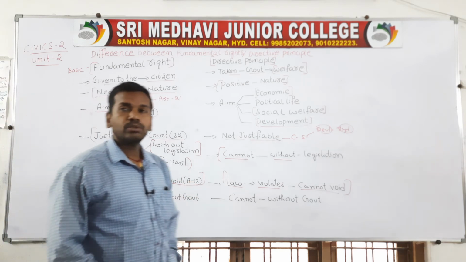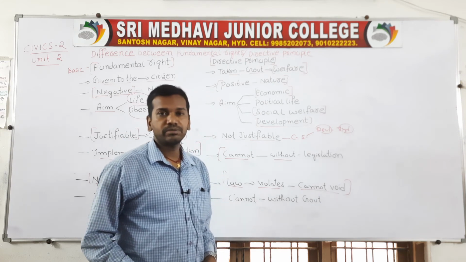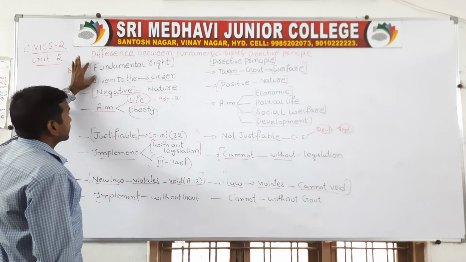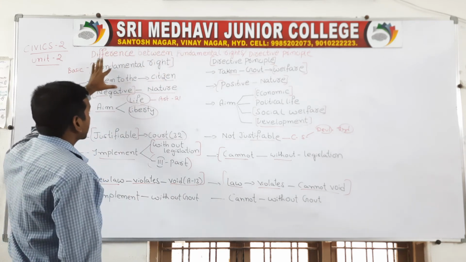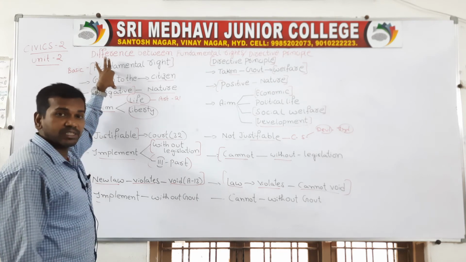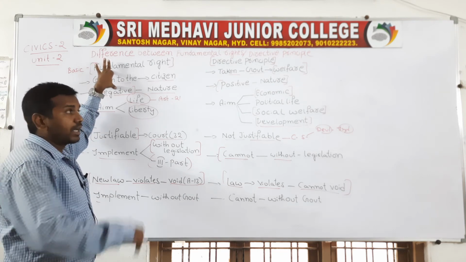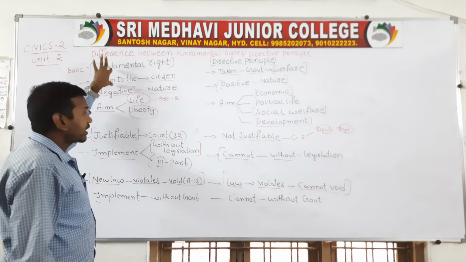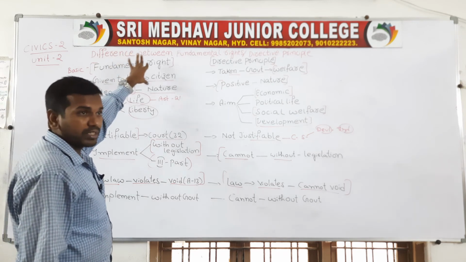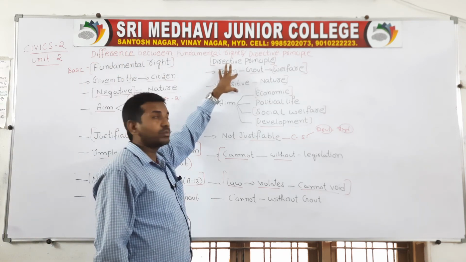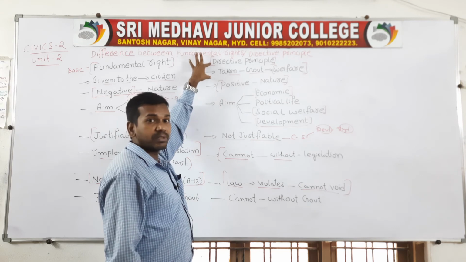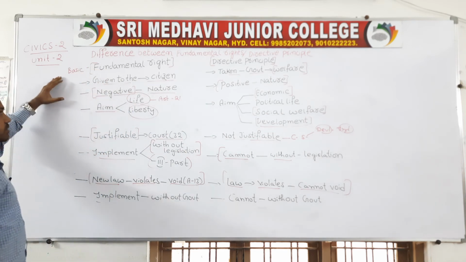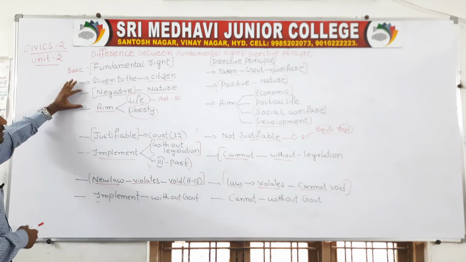So in this lesson we have discussed the difference between fundamental rights and directive principles. We have discussed that fundamental rights are the basic rights given to the citizens of the country, and directive principles are the guidelines given by the central government to the state government. Fundamental rights are the rights given to the citizen, but directive principles are the principles taken by the state government to provide welfare activity. So the state is taking those principles to develop welfare activity.